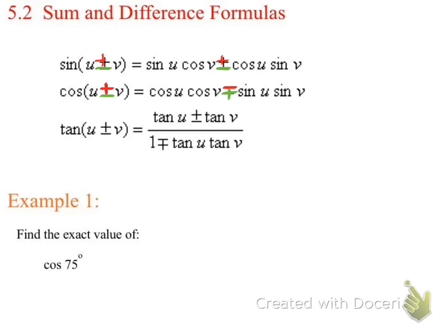And that's important. It's because the symbol on top goes with the symbol on top. When we take a look at tangent, we add the two angles, and therefore we add the two tangents on top and actually subtract, 1 minus tangent u tangent v, on bottom. That's the equation for the sum of two angles inside of a tangent equation. And the opposite is true now for the subtraction. We'll use the symbols on the bottom. Subtraction of two angles, we would subtract the two tangents on top, and we would add them on bottom: 1 plus tangent u tangent v.